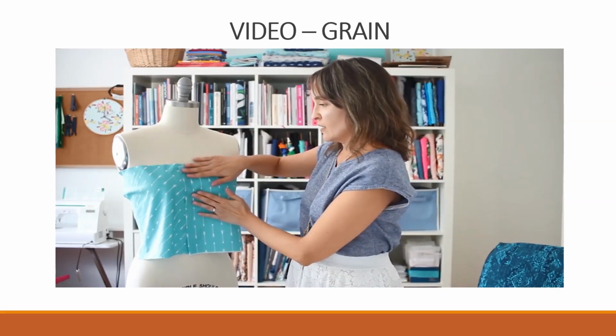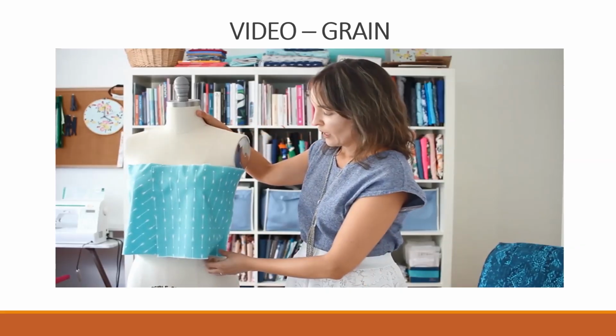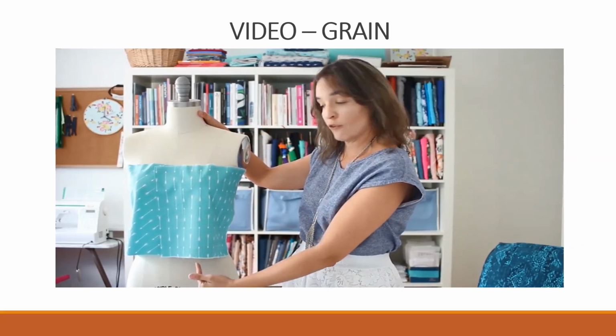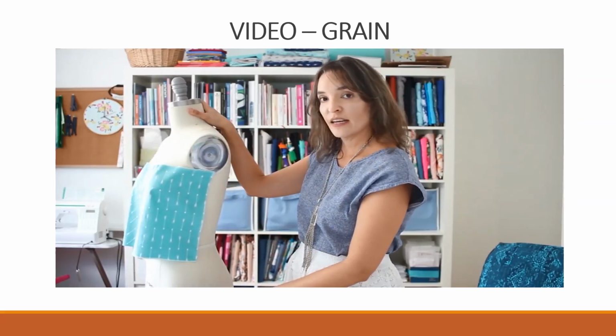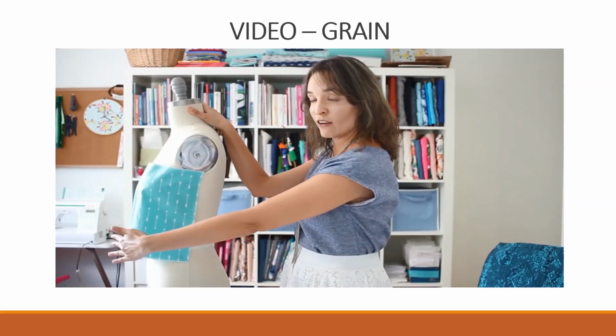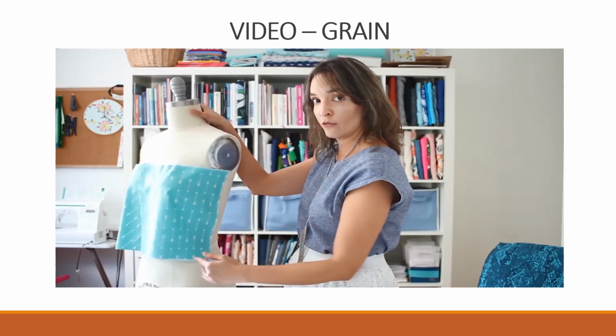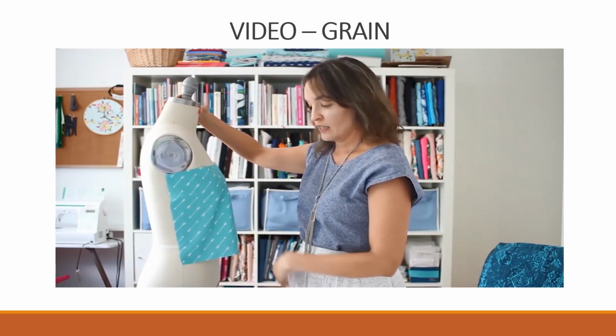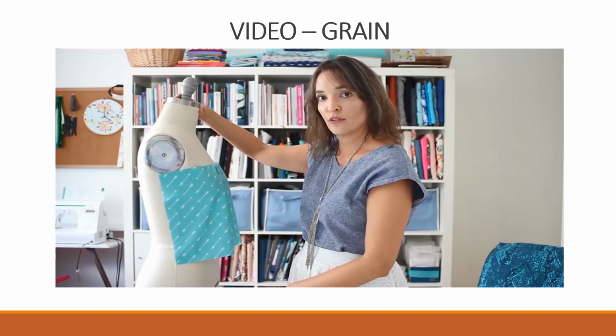In contrast, we have the fabric here with the lengthwise grain running vertically down the body. And you can see, especially from the side, how it wants to hang further out over that curve. Compare that to the bias draped piece. See how that one tries to retreat back towards the body?